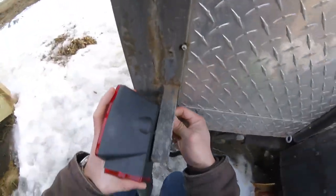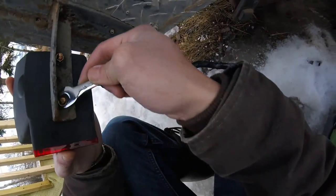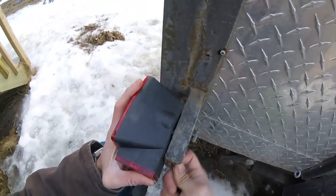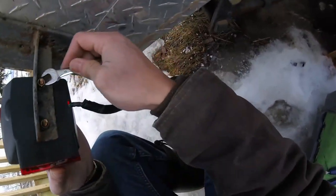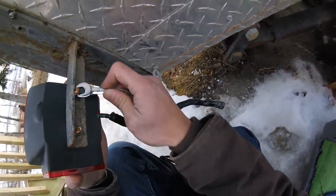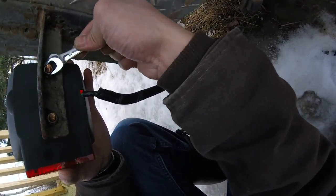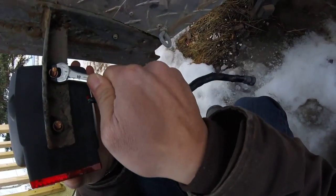I'm going to tighten this down pretty tight because I need that friction for continuity, so I might wrench on it quite a bit more than usual. But if you want to avoid all these grounding and electrical issues, I would highly recommend just getting a grounding cable and tying it into the actual interior housing — that means opening up the bell housing and attaching a ground wire directly to it. But this should work fine — it's pretty snug.